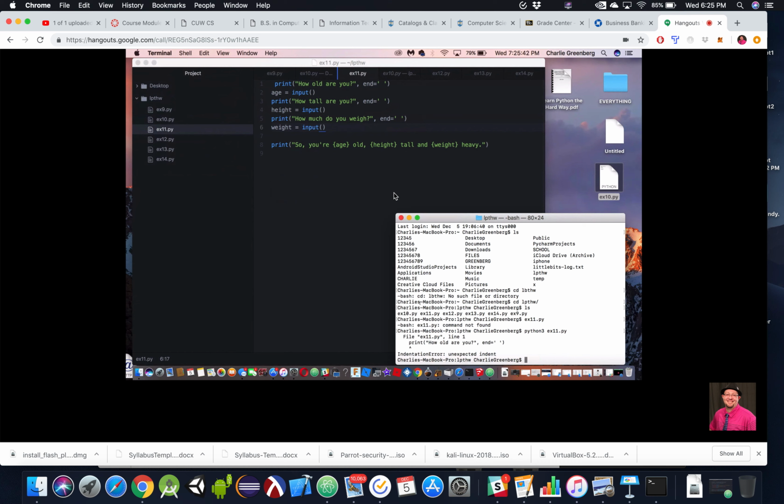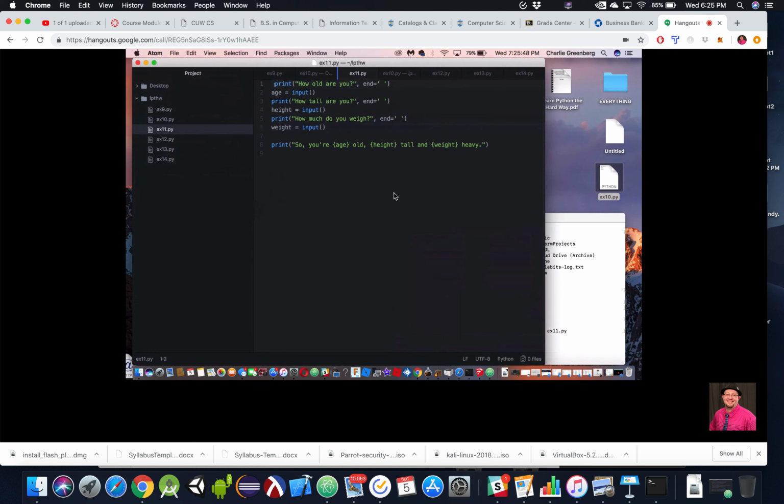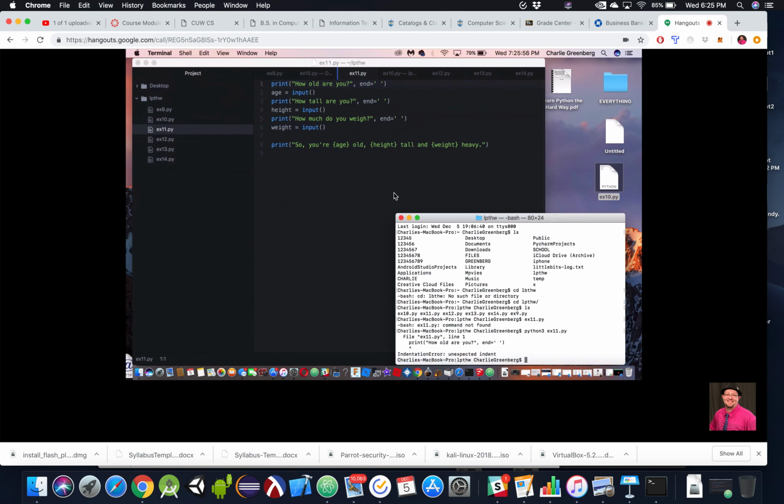Okay. So it's giving us an error message here. We want to look at the problem with these error messages, and this one is actually at the very beginning. What do you think the problem is? Okay, good. So number one rule of thumb, make sure you save this, and then you can go back out to the terminal and just press the up arrow.